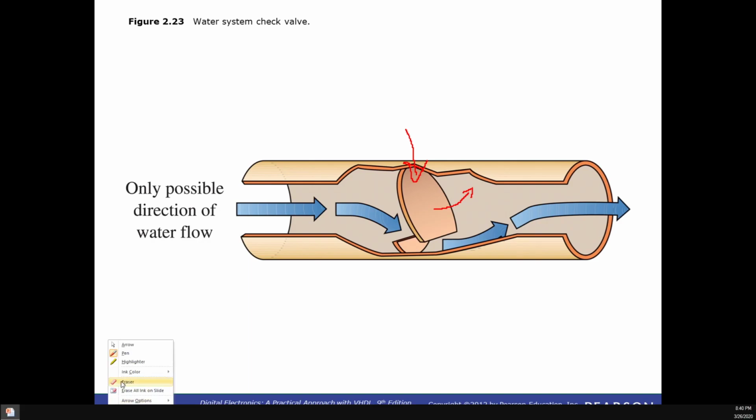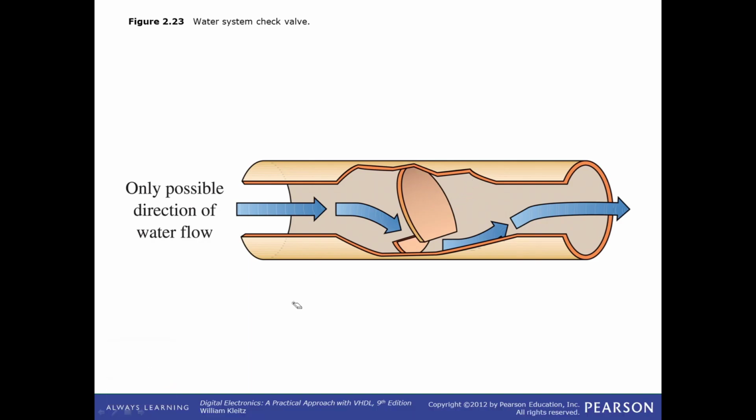But then if we were to try and reverse the water flow, if the water was going right to left, it would push up against this door and swing it back the other direction. But this bottom piece here is just tall enough to snag the very bottom of this door and keep it from swinging any further. It's essentially going to close up this valve, and water would not be able to flow.